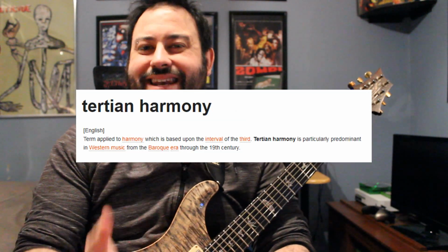Chords are really built from every other note of the scale, which is what we call tertiary harmony. And all the names that we give these chords are really built from that. Major 7, minor 7. It all has to do with a specific interval structure that we use to build chords: the first, third, fifth, and seventh note of the scale. So all of our names, those traditional major 9, minor 9, dominant, are named that way because of traditional harmony, that tertiary harmony.